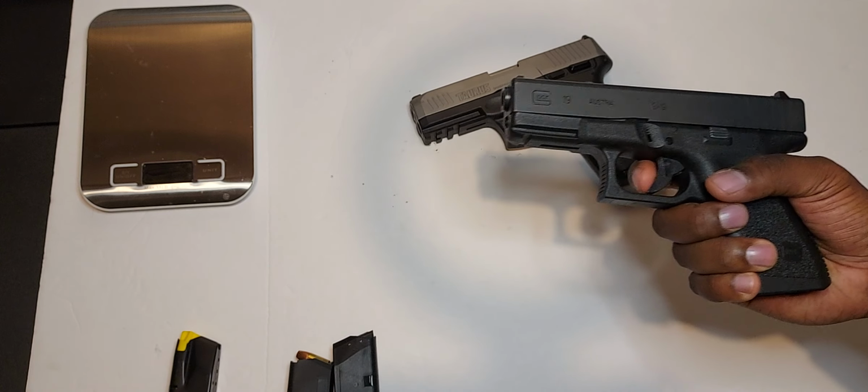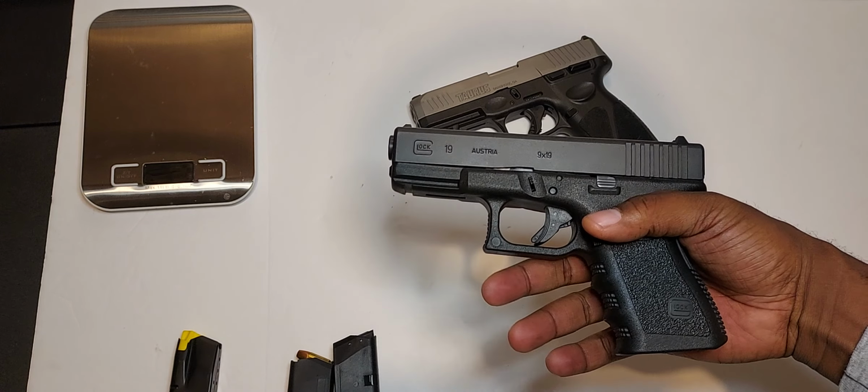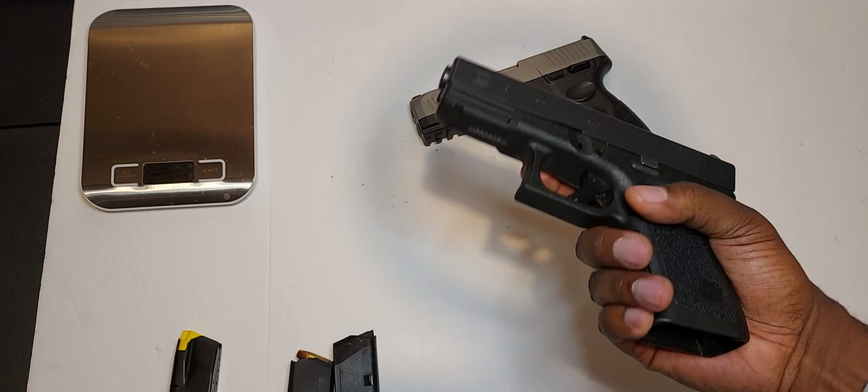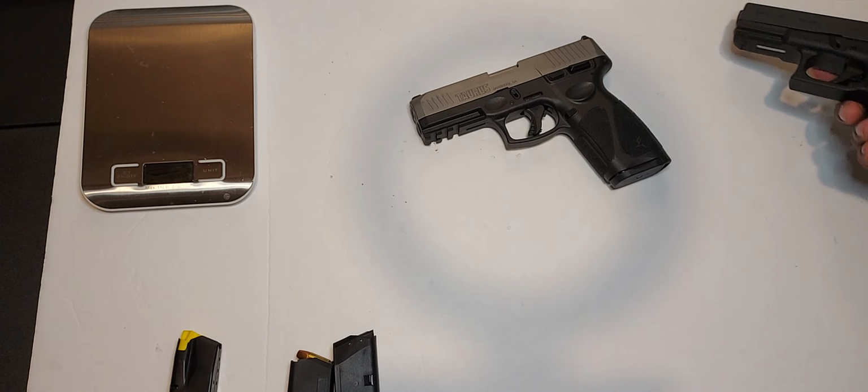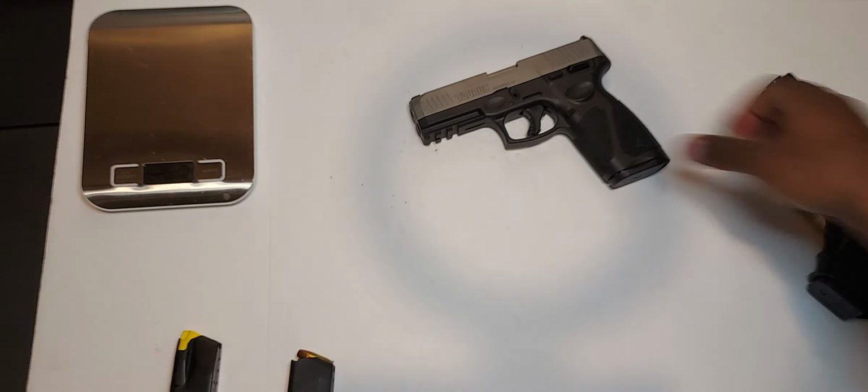Breaks there. People say Glock triggers are mushy or just crap. Shit, this is better than the Springfield trigger, the XDs. All right, now Taurus trigger. Let's try it.